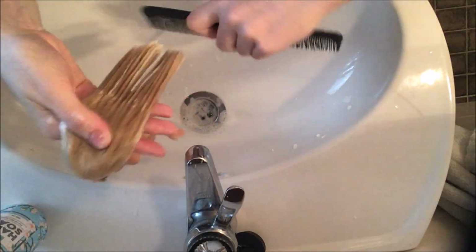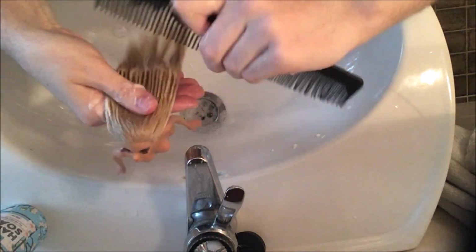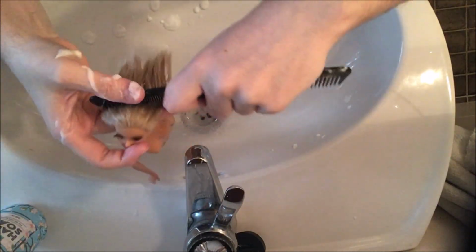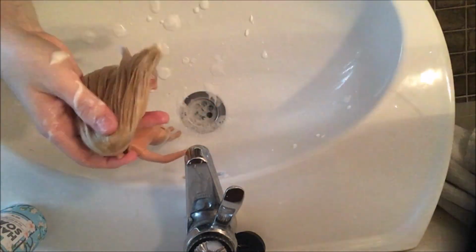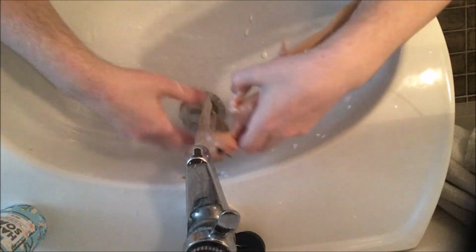After brushing the hair, I switch to a wide-toothed comb, and after the wide-toothed comb I switch again to a fine-toothed comb. Then rinse the hair very well with warm water.